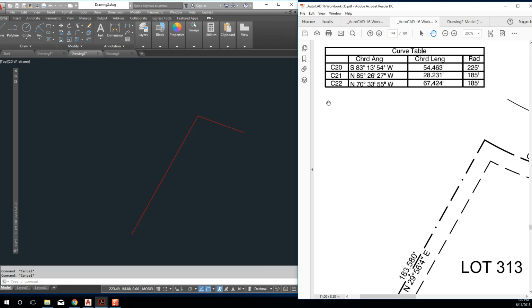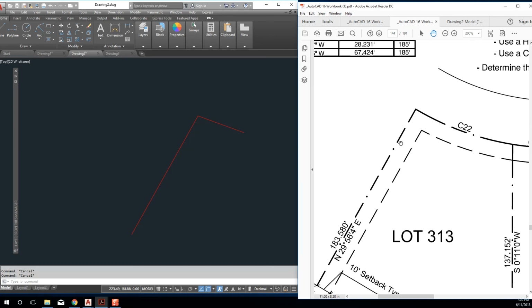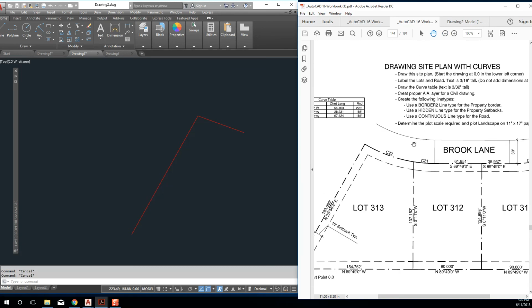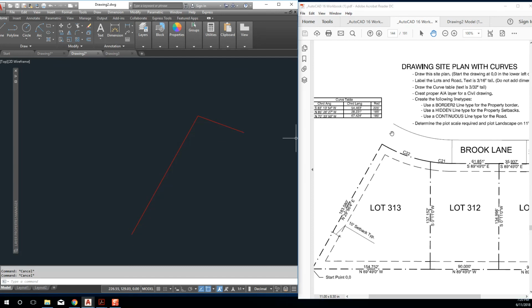Yeah. And I think that is really the only spot that is tricky in this assignment, right? Well, Jeff, the little trickster, doing that, but it makes you think, right? So the line is the same. I mean, the line is correct. You could have changed the bearing from north to south and from west to east, or you could just take it and move it over and you would accomplish the same thing.